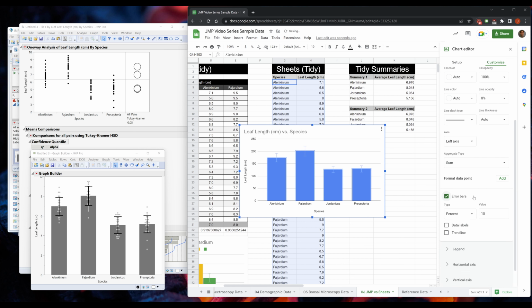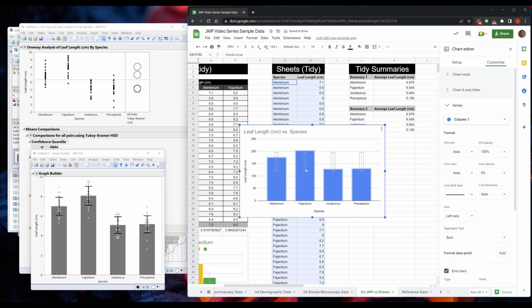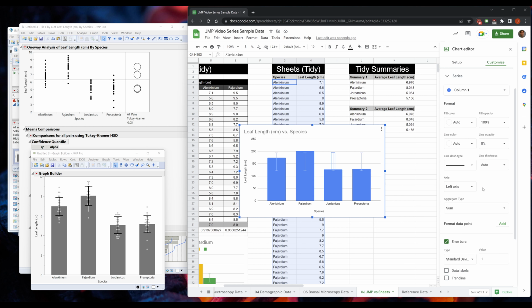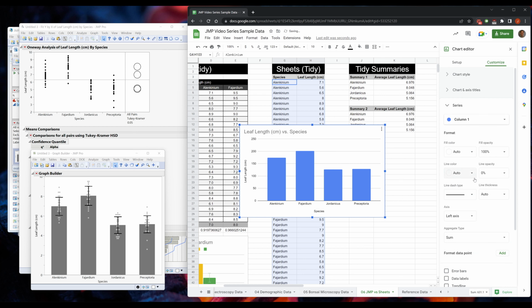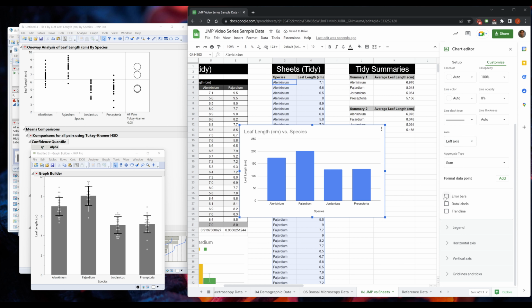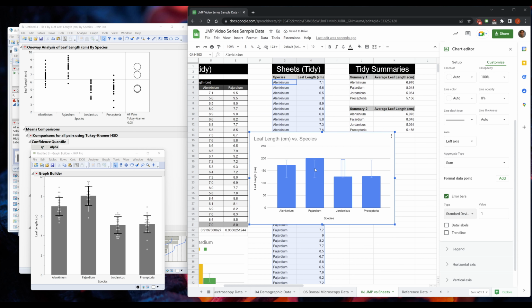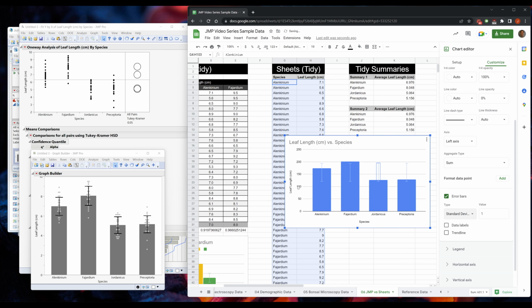somewhere here. And I can tell it to use the standard deviation. I don't know why it's being so weird about them. Should be able to calculate these. There we go. No, still being weird about that. So again, I know there's a way to make this behave better, but not doing a great example here. This should be behaving though.